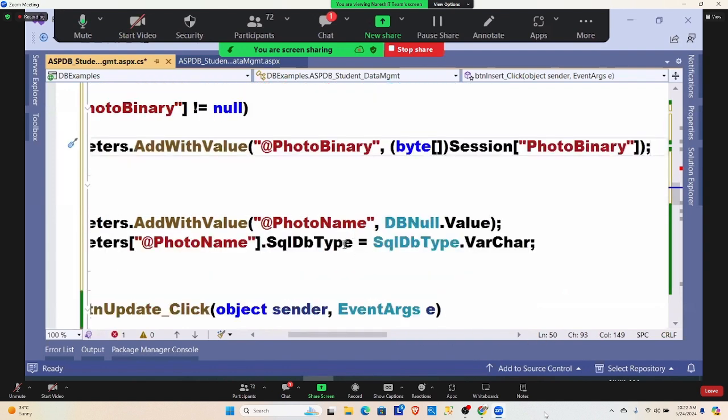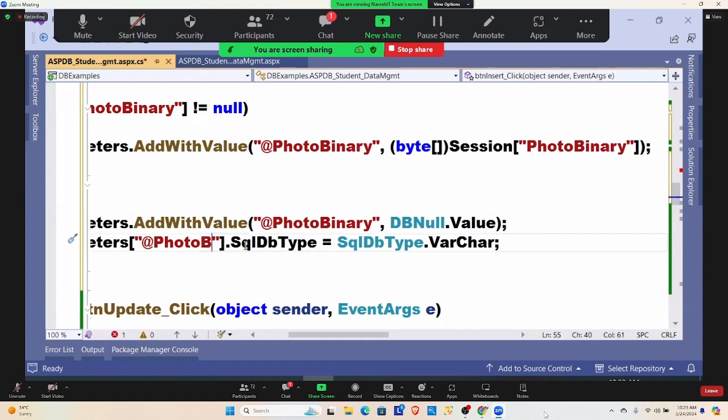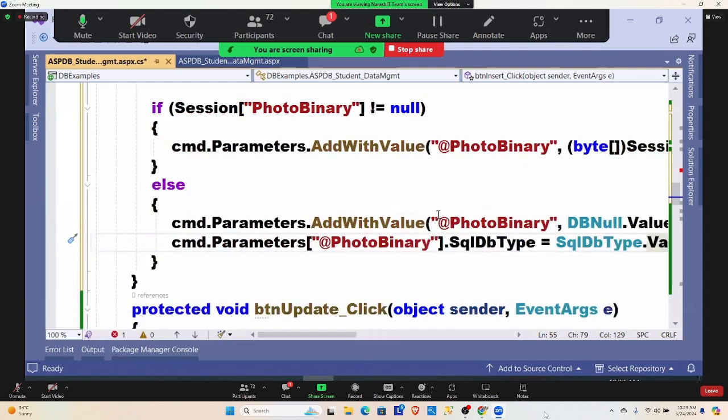What are you sending when it is null? Is that clear, all of you? What is the DB type now? VarBinary. So the first one is varchar and the second one is varbinary.